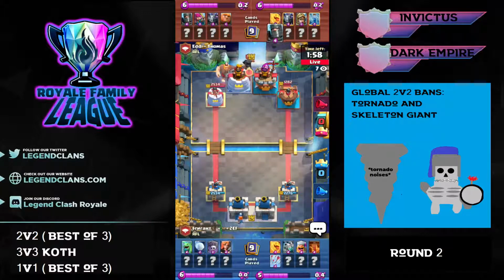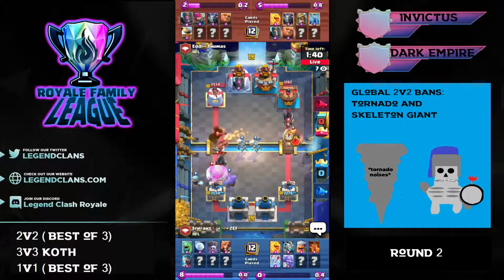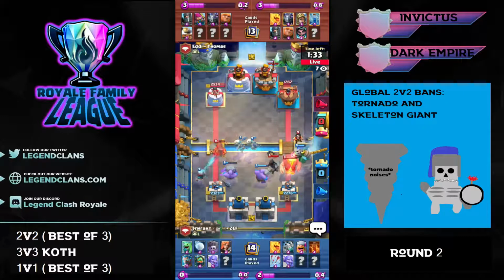And a giant down in the back left, so possibly beatdown here from Dark Empire. Seems such a double Prince Giant, at least. But Valk, Bowler on defense, as well as a Cannon Cart on the offense to kill that Valk. And Skelly Dragons as well, but Giant in the right-hand lane, so this looks like it's going to be double Giant, double Prince. E-Wiz is down to take out the defending Inferno Dragon. Dark Knight on the bowler.